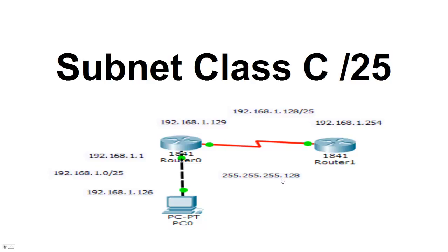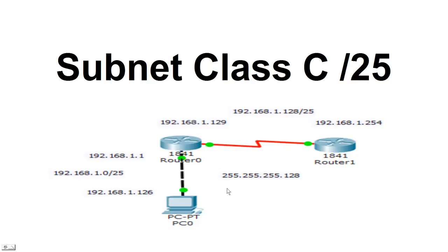But that also tells the computer that we have one more bit to consider when we determine networks. And that bit can either be 0 or 1. If it's 0, we get this address here, 192.168.1.0. And if we set it high to 128, we get the second network, 192.168.1.128. So that gives us two separate individual networks that we can use for setting up routers or a small local area network where we need more than one router.